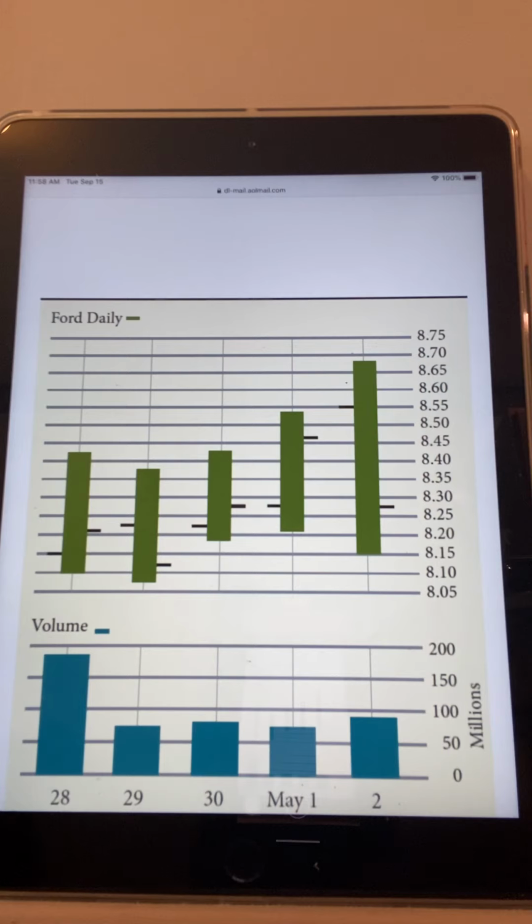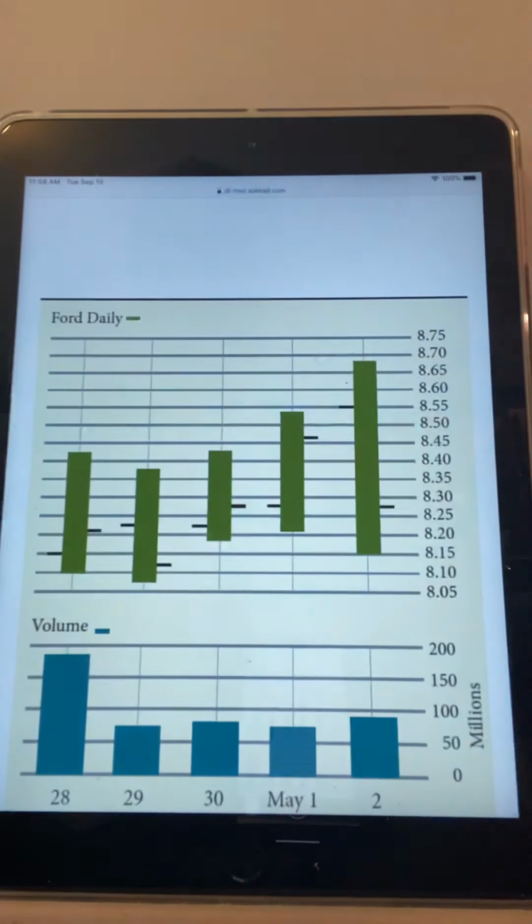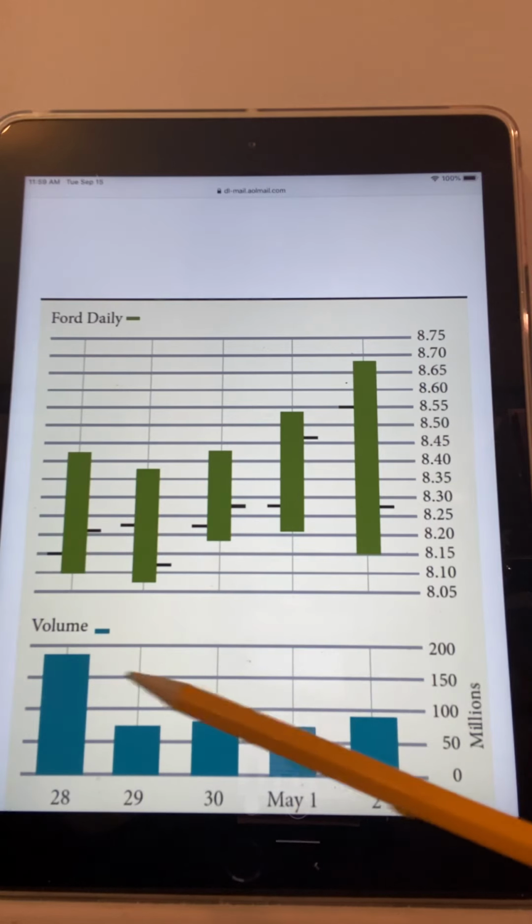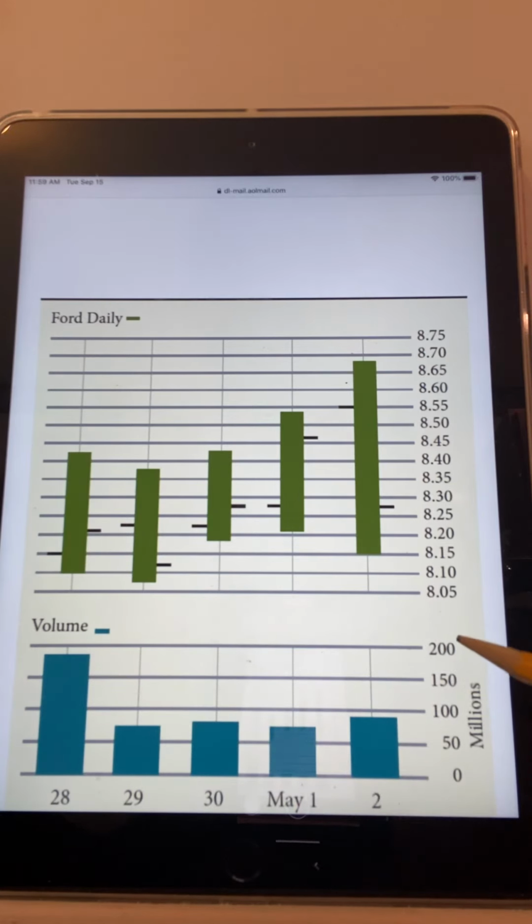Now, look at the bottom part, the volume, and how many shares are traded over the 5-day period. And again, this is estimating, because from reading the chart, on the first day, we can't tell exactly how many millions were shared. You can tell the top of the rectangle is between 150 and 200, maybe a little closer to 200. So I would estimate 185 million. The next day, you look over here, it's above the 50. So let's estimate and say 60 million.